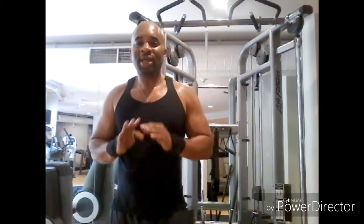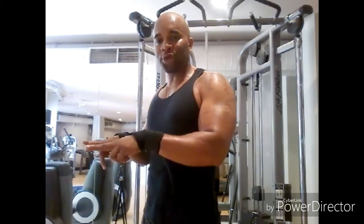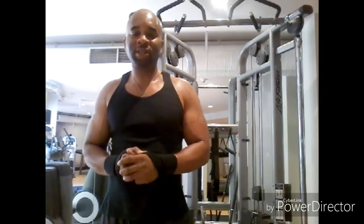So make sure you're inhaling properly: inhale when coming towards the body, exhale with your away movements. If you're doing kick movements, inhale on the way in, exhale on your thrust out. You're doing press motions with your chest, fellas and ladies, thrust, exhale through the mouth. Inhale, expand the lungs for a slow resist toward the body, okay? So that's your proper breathing technique.